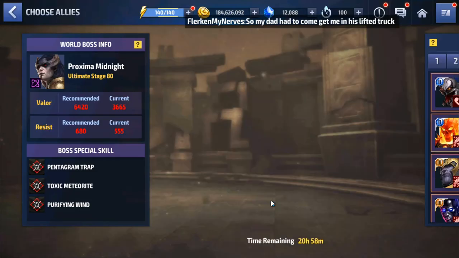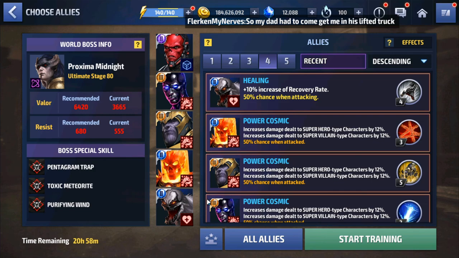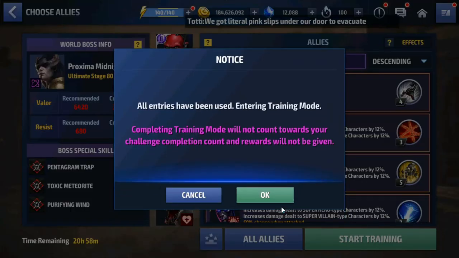We're going to jump in here. We don't need any all defense down strikers because we already have all of our all defense down from our team. And I am going to bring anti-venom. You definitely want heals. And we're going to be using the strikers that have damage to super villains.